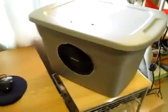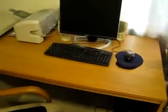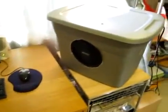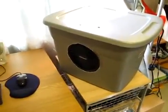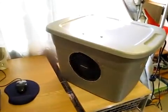Now these are good for cooling down personal space. So for working on the computer, this is going to work really well, but it's not something that's designed to cool down an entire room. It's really not made for that. It's more like a personal air cooler, so your personal space gets cooled down, and the air that comes out of here is really cold, so it does feel like you have a little air conditioning unit sitting right next to you, but they're not designed to cool down a whole room.